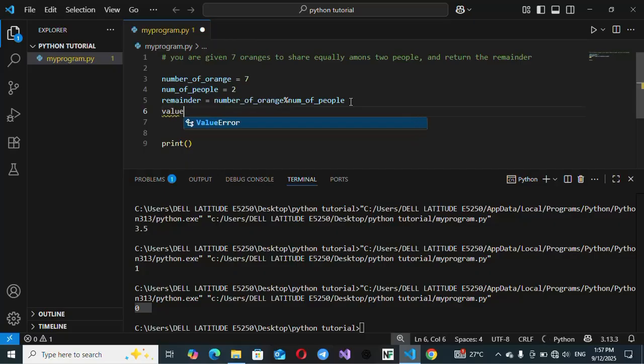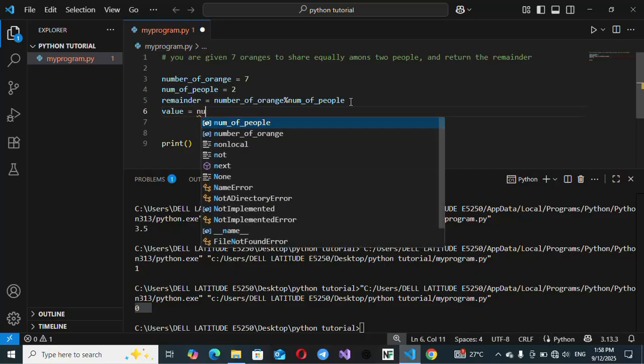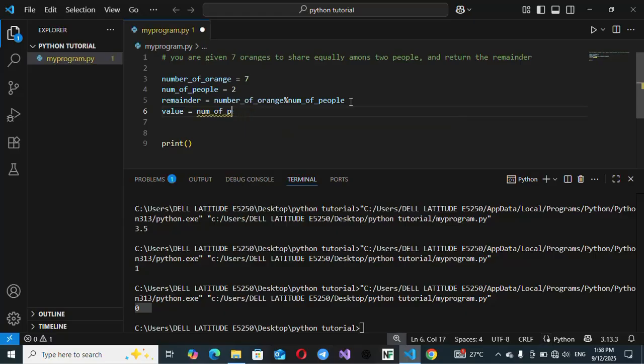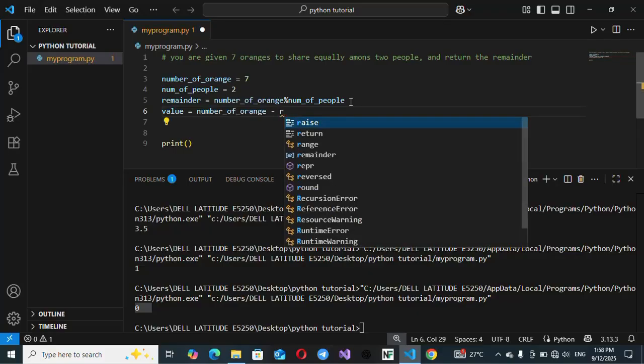Okay, we're going to subtract the remainder from the number of oranges. So our value will be equals to what? Number of oranges minus the remainder.